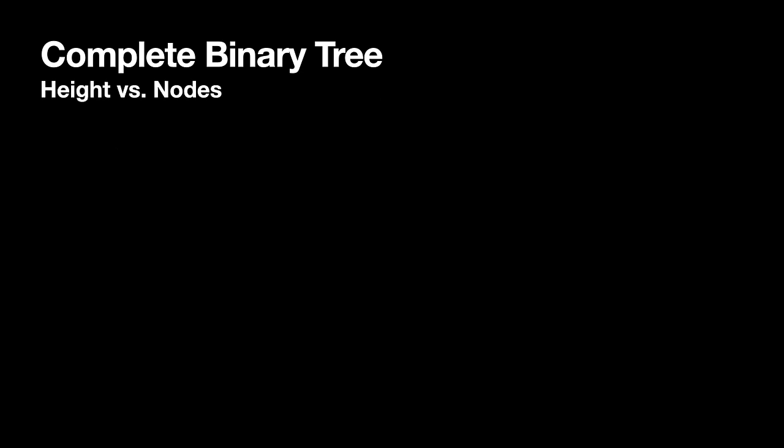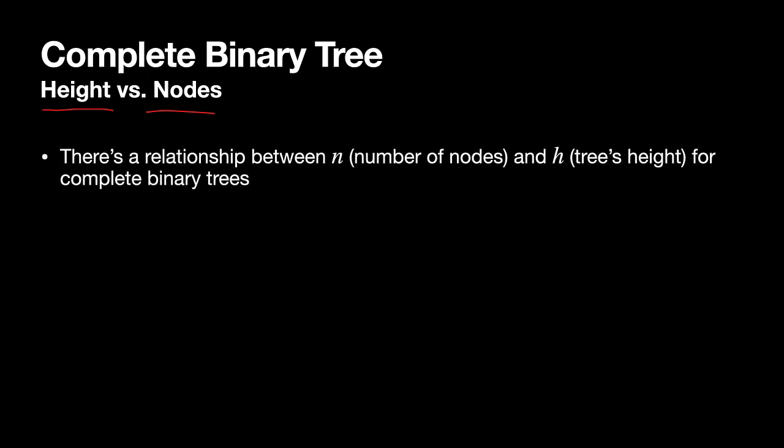So our original theorem, in addition to the lemma we just proved, was about the height of the tree versus the nodes in the tree. So there's a relationship between n, the number of nodes in the tree, which is oftentimes what we really care about in this course, and h, the height of the tree, which is sometimes necessary in order to figure out the time complexity of various operations. So for complete binary trees, and remember this is specifically about complete binary trees, where they have this particular type of shape, we've got this relationship that n is greater than or equal to 2 to the h and less than or equal to 2 to the h plus 1 minus 1.